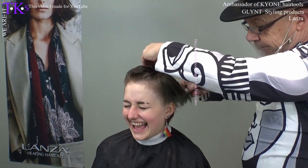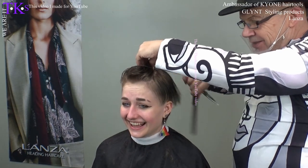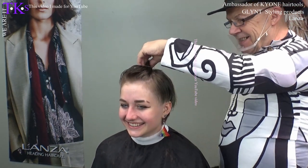Both sides. Now she wants also the possibility to hide it, but she also did in the lockdown her own hair, and that with a razor blade, so yeah. It's not the best tool.